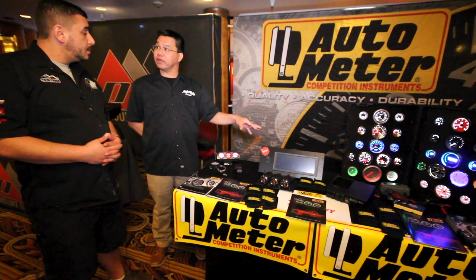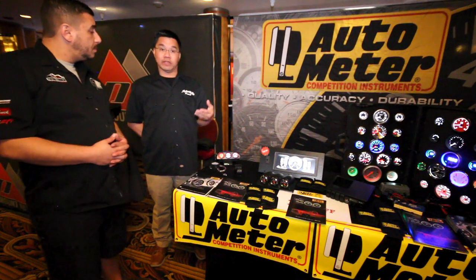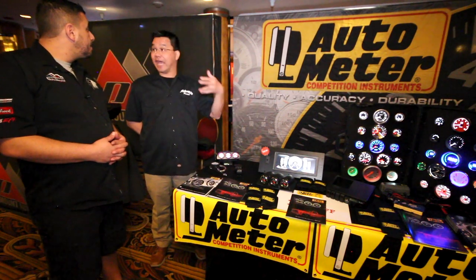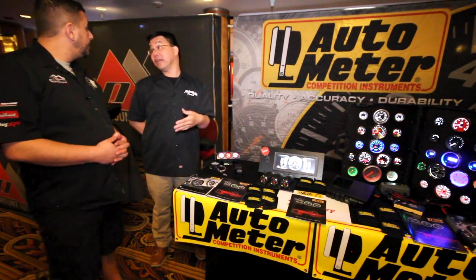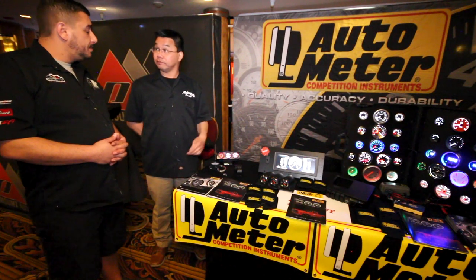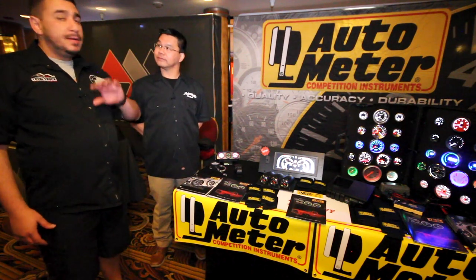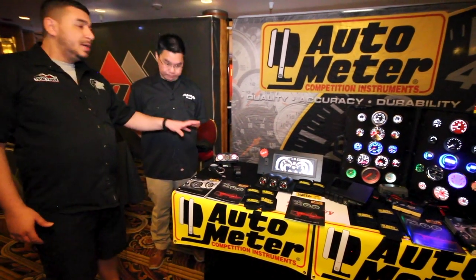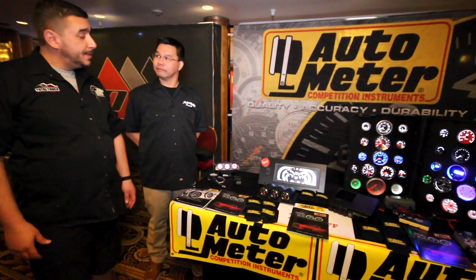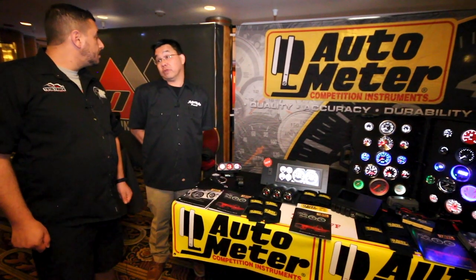It can be a little bit more traditional or anything closer to almost like a digital race dash. It's set up as a direct replacement dash — the C10 truck is what we first introduced here in the first half of 2020. We're also working on different models for later in the year. The one you see here is more of our universal fit, so it's got a standard screen that somebody can modify or fabricate for something without a direct fit dash. As far as price points, it's actually a few hundred dollars cheaper than a full set of regular gauges plus the actual dash itself.